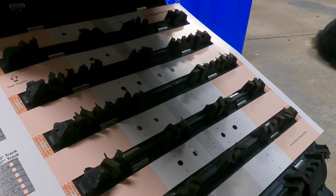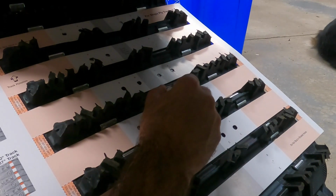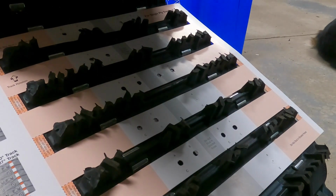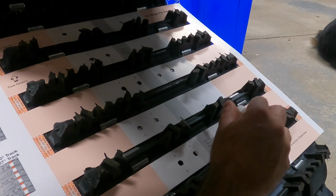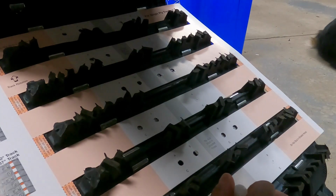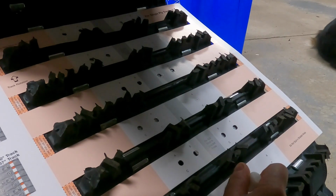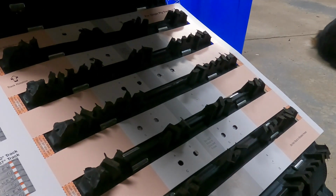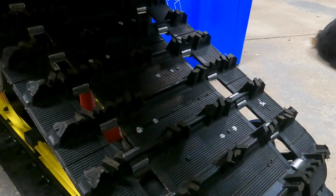And you want to try to do as good a job as you can on the marking, just because you want to make sure that the holes are really centered, just so that the pattern comes out nice when you're actually going to install the backers. So I'm just putting a dot right in the middle of each of these holes. And basically, that's what you'll end up with, which is all the marks that you need in terms of where you need to drill.